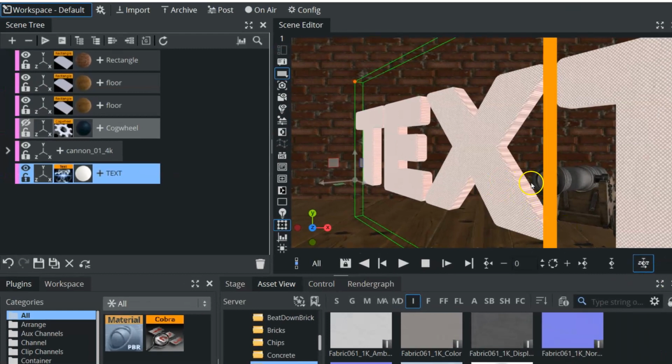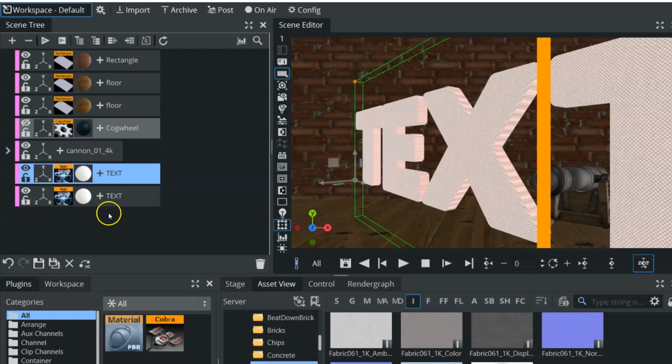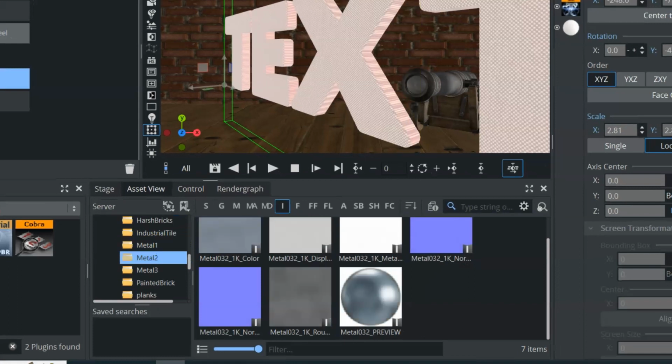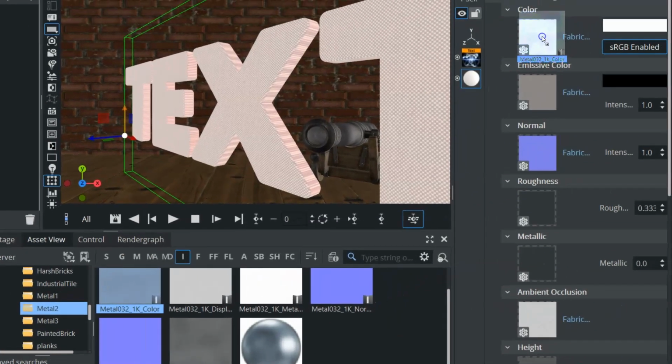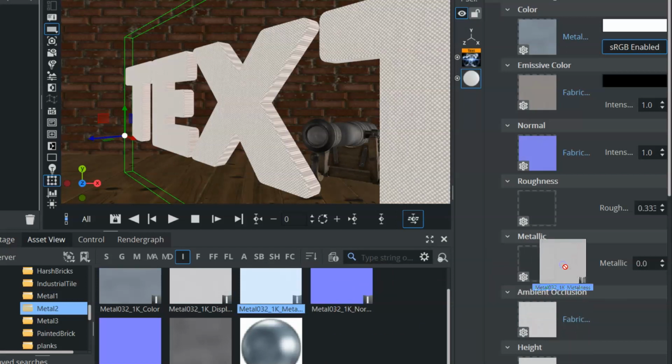Now if we wanted to do something a little bit different or stylize this a little bit different, maybe a fabric front with a concrete side or something like that, we would need to copy this text here, and then we could come into a new PBR material and start adding the materials. If you just want to replace materials, you can do that. We can just start dragging our materials up into the proper spot here, and that will replace any material that you had in there before.